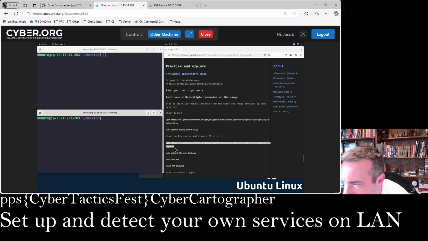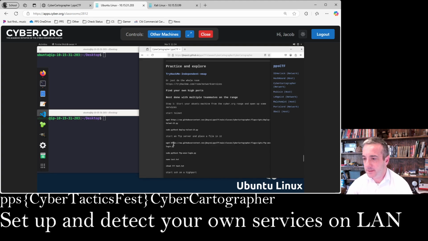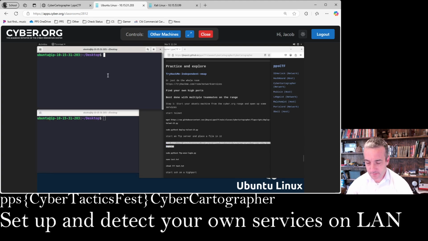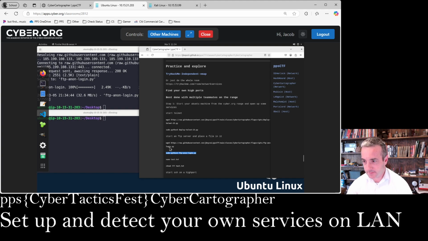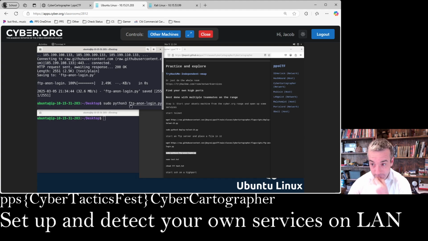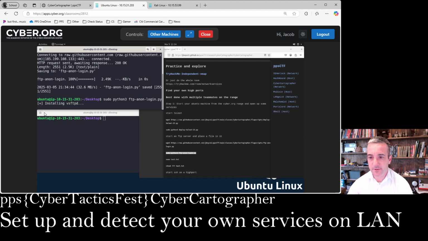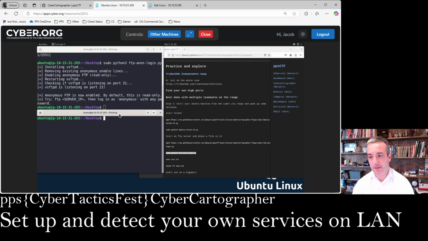All right. So next thing we're going to do is copy paste, and then start this with our Python shell. So now we're going to do FTP anonymous login. This is going to do a similar process of opening up an FTP server. And what we're going to do here is now cd into where we would log into.